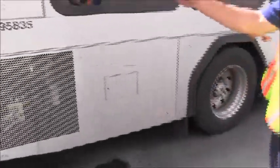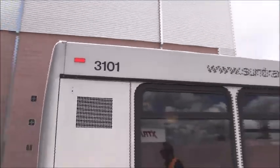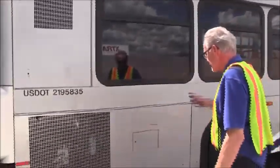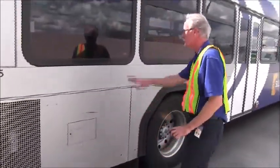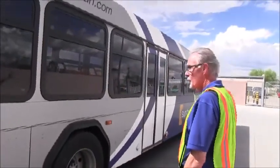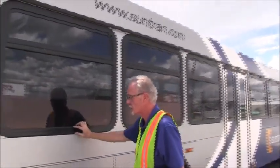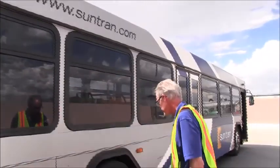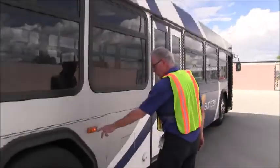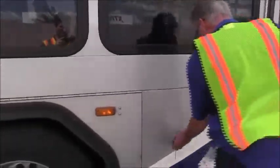So as we move up the passenger side, the lamps, our top marker, the rear of the bus, red in color, no cracks, damage to the lenses, no missing parts. As we move down, we want to make sure that panel we had open earlier is tight and secure. We're going to inspect the glass, all of the windows, that the weather stripping, the glass is not cracked or damaged, and all of the stripping and molding is sealed tight and not ripped or torn. Side marker light, both bulbs working, lenses not cracked, proper color, no missing parts.